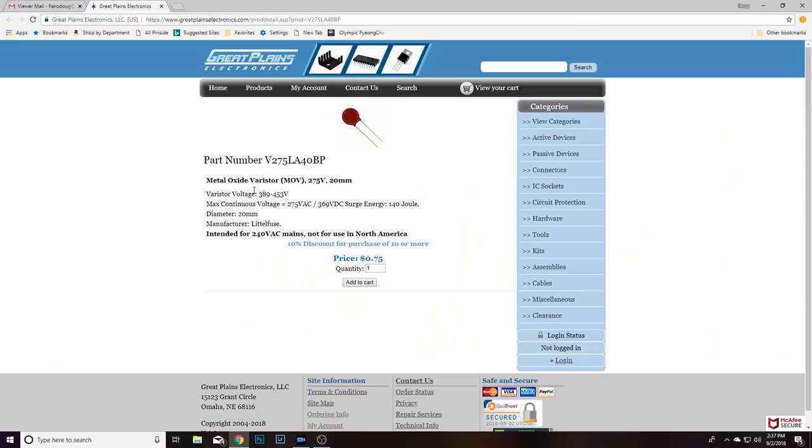And since he's over in Sweden, he's running on 240 volts. So he wants to use a 275 volt varistor. I'll throw a link to the Great Plains on the screen here. Great Plains Electronics sells a 275 volt varistor that'll work for his game. Over here in America, that metal oxide varistor will typically be somewhere between 100 and 130 volts since we're running 120 volt power here in America. Check your manual to see what voltage that varistor is. But once again, that is a metal oxide varistor, and we call it an MOV for short.